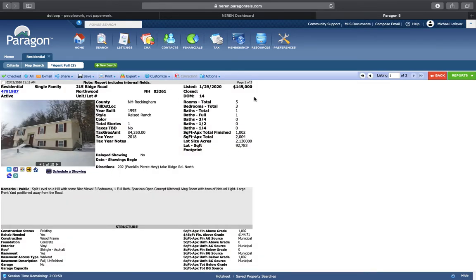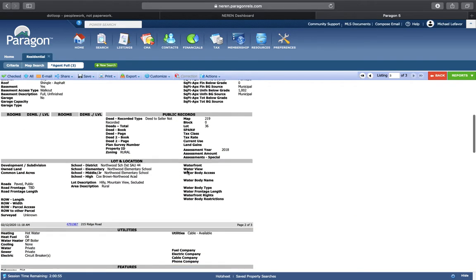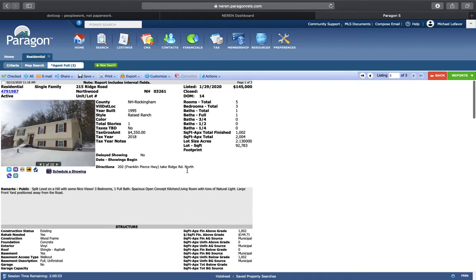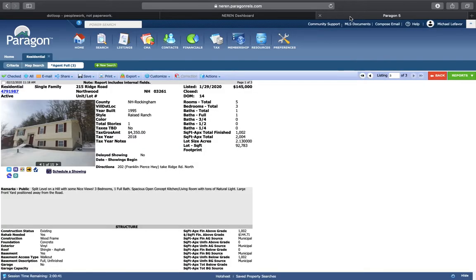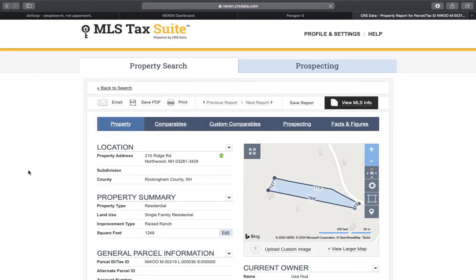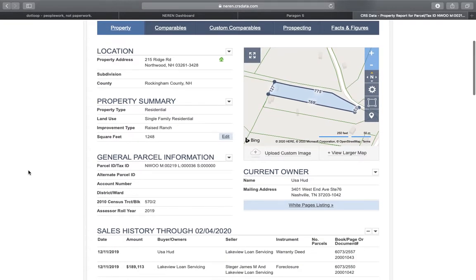Okay, so we've got our property information sheet here that we will be getting a lot of our information from. But then also this link right here brings you right to the CRS data, which you're familiar with, possibly clicking on this to get to. You can do that right through the listing sheet. So we will click on CRS data, and we will be gathering a lot of our information on this as well.